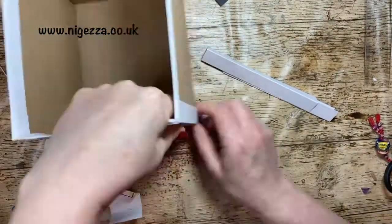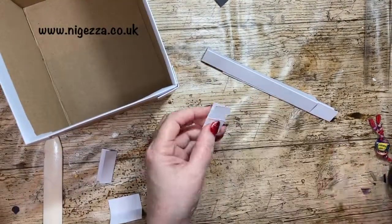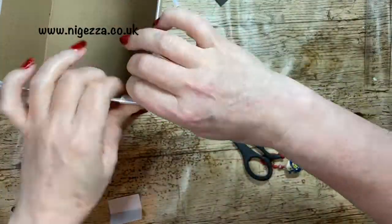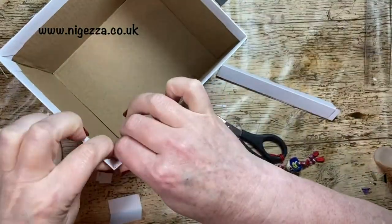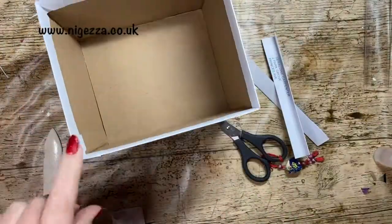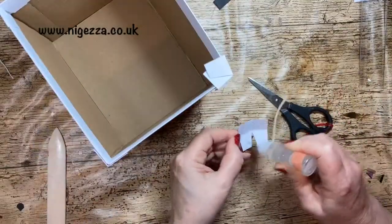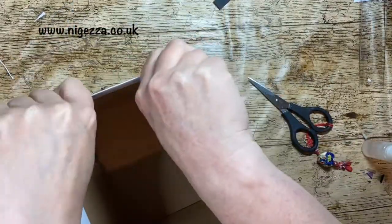So again, I'm using 1.5 inches wide, scoring at 3/4 of an inch, and the box is like 6 1/8 inches tall. I think I might have cut slightly shy of the 6 1/8. So they're just sticking them all down and neatening them up, ready for the paper to go on. So yeah, just speeding up slightly there to get them all stuck on. So I think hopefully that's obvious what I'm doing for you.